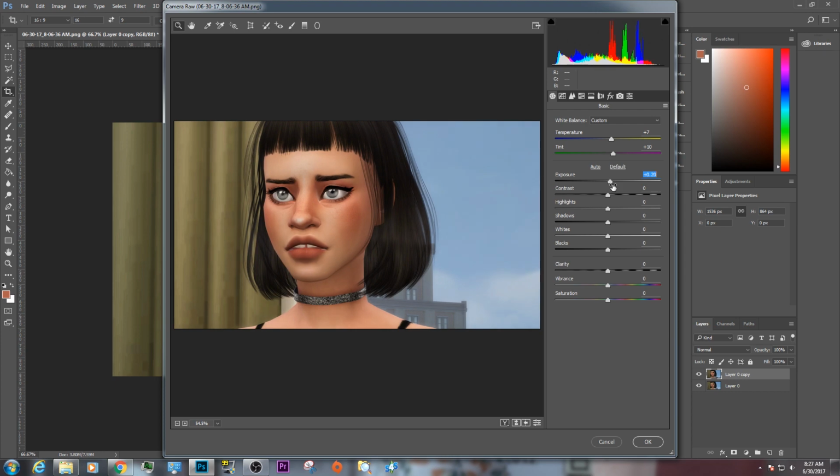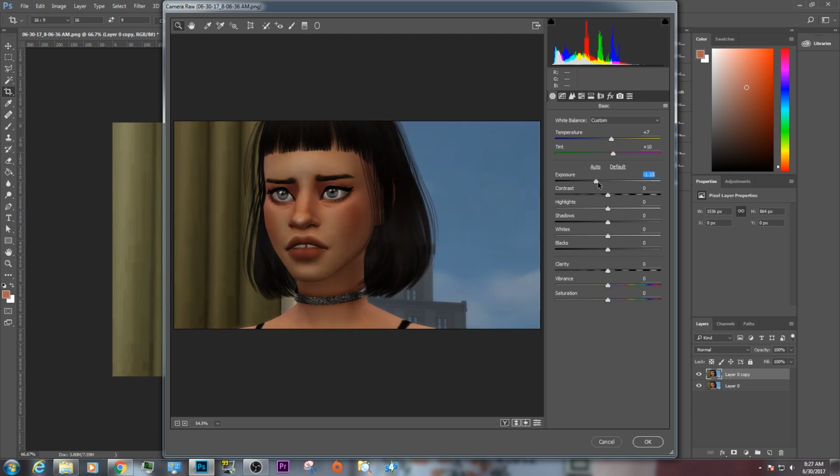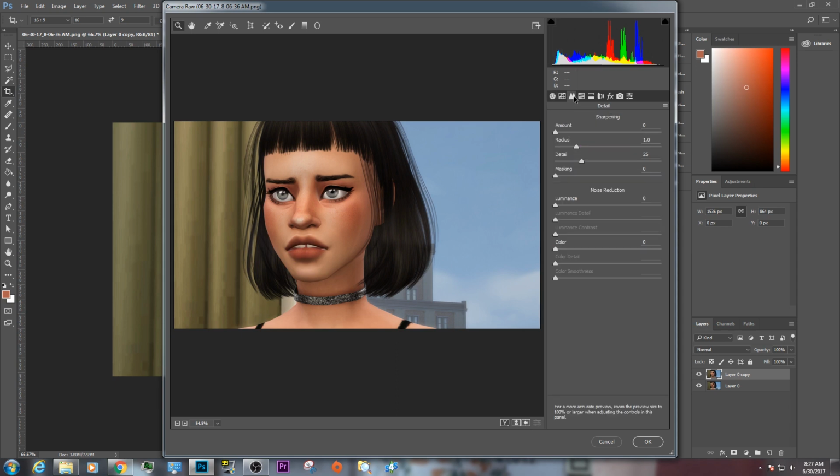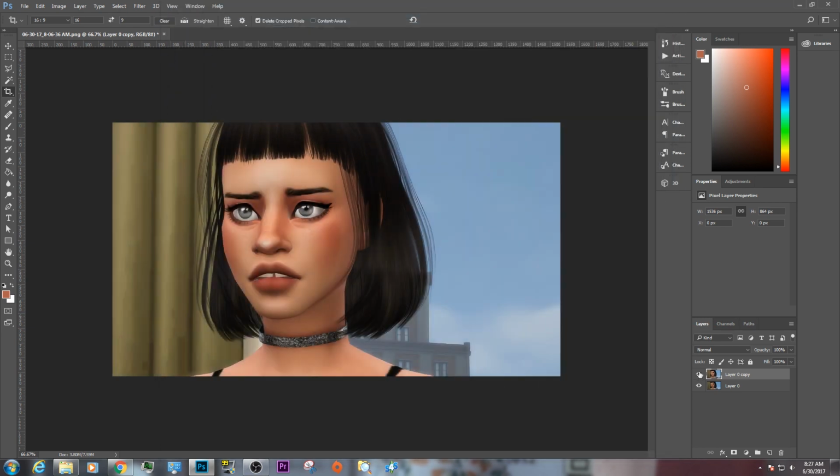This all just depends on the shot. Sometimes I have to turn up the exposure a lot, sometimes I have to turn it down, sometimes I just leave it, but for now I'm going to turn it up to here. And then I turn up the contrast and the clarity a bit. Then I navigate over to the details tab, and I sharpen it to about here, and that looks really crazy. But if you go to noise reduction and hit luminance to about the same spot, then it fixes it and makes everything smooth, and I really like that.